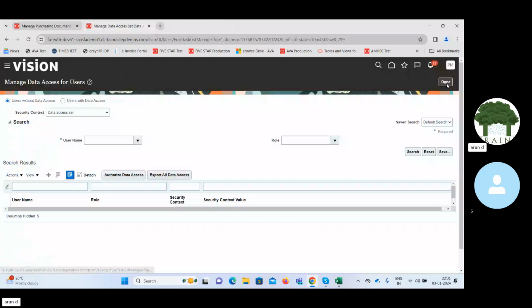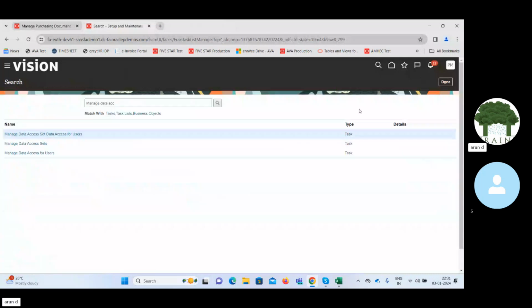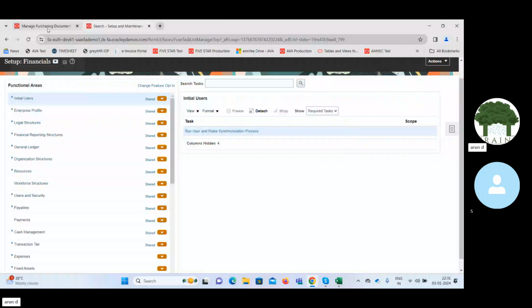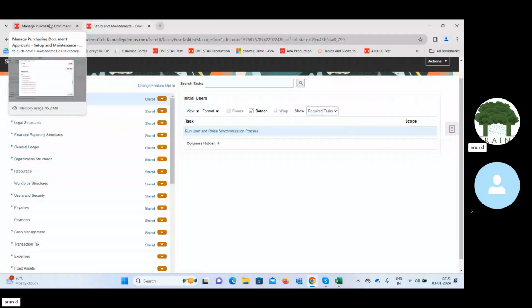I'll try to open again because sometimes because of the issue with saving the data, it will not appear there. So let me try to query again because it's the standard setup. If we create it there in the approve group, it should be getting here.